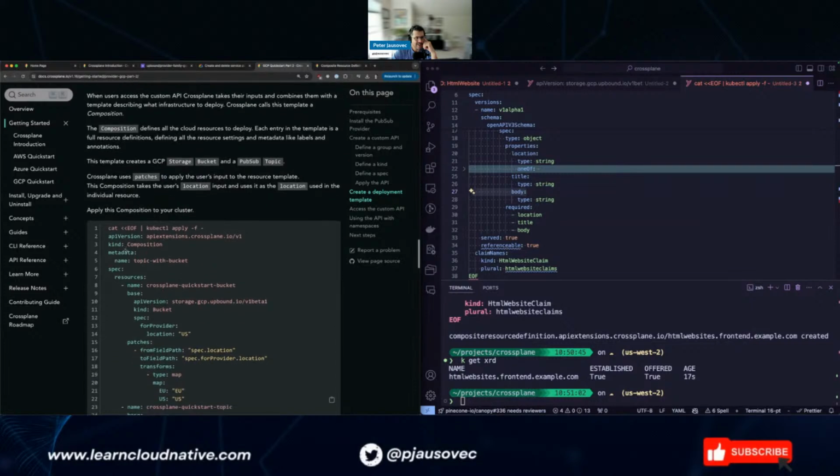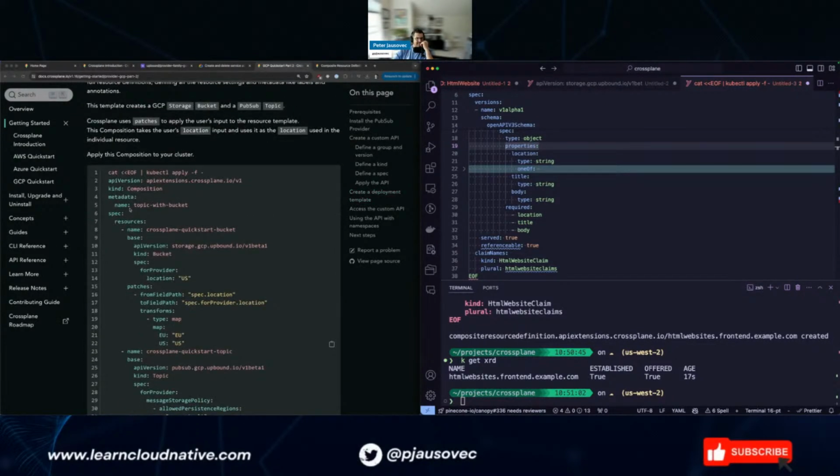Crossplane uses patches to apply the user's input to the resource template. This composition takes the location and uses it as a location. Okay, so we would pass through this location to the actual resource that needs it, to create it in that location, right? But it's going to be anything else, right? So this is how it looks like.